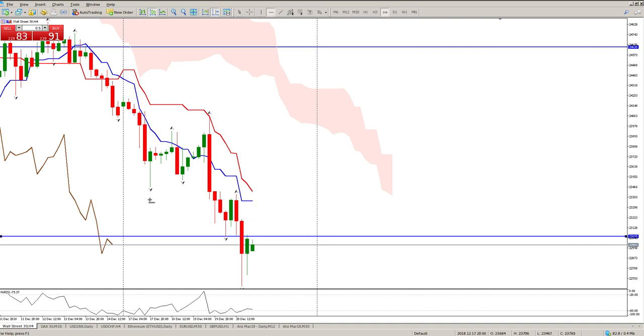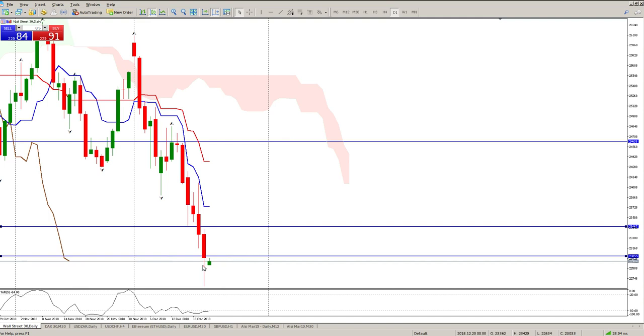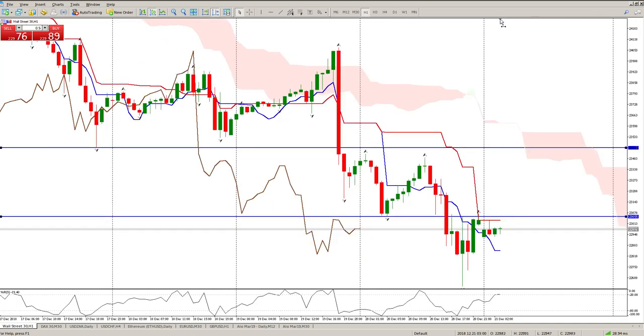Looking at the 4-hour, I would actually expect more of a move up, so I'd be looking at this level of 23,460. On the daily as well, we are far from the kijun-sen and tenkan-sen right now, but they are pointing down sharply. It's flat at the moment because we had a bit of a rally at the close and we're going nowhere. There's nothing really bullish on Ichimoku — everything is bearish.